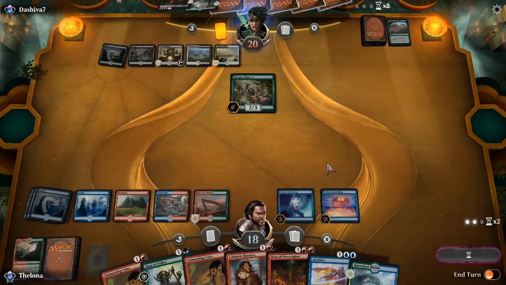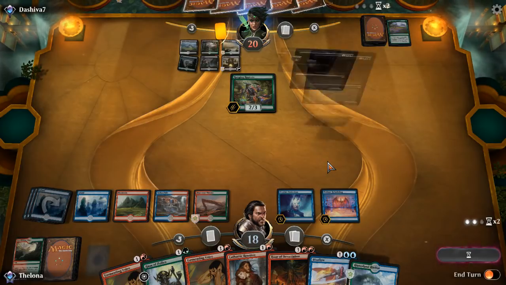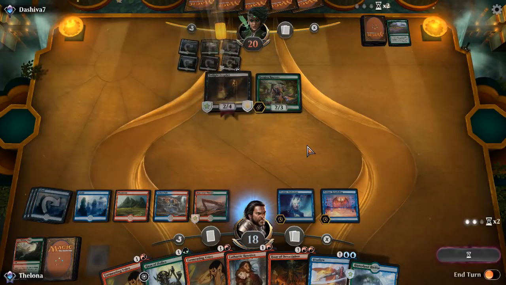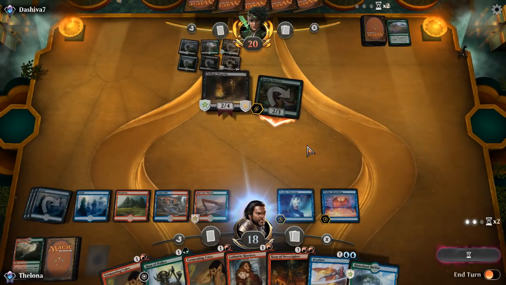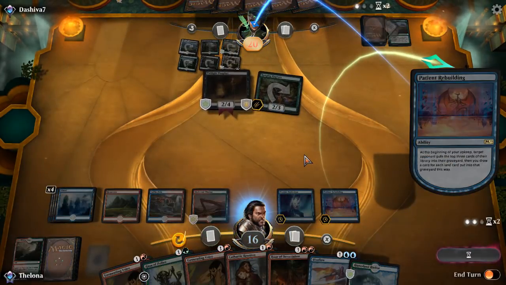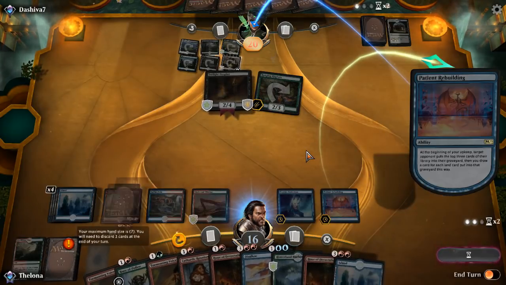Woodland Cemetery, sure. Still not sure what our opponent's actually doing, other than playing Twilight Prophet. I really don't care about that. I care about the stuff that fights this, so no big deal to me. Mill them some more. Draw a card. Draw a card. Draw a card.